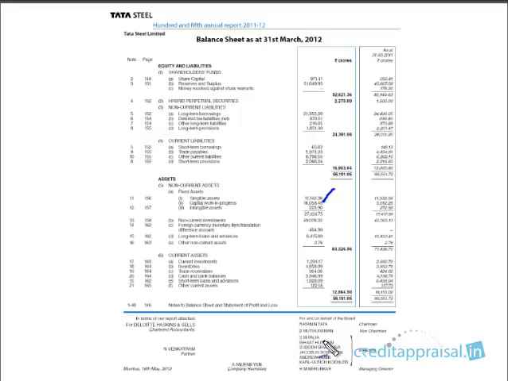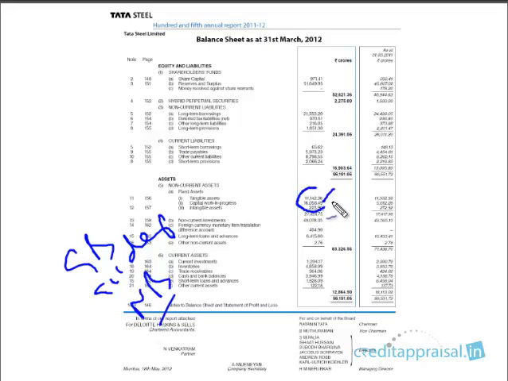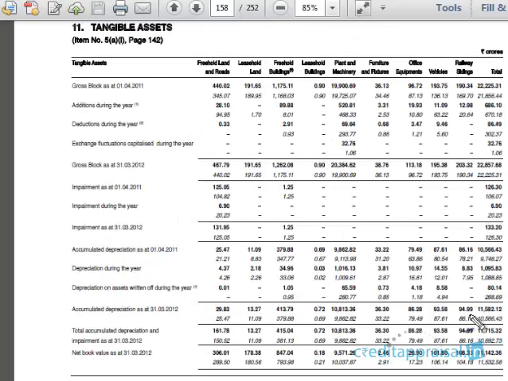So let us go to the schedule for fixed assets, where they will be having the detailed breakup. We'll have entries for gross block, accumulated depreciation, and net block. This figure 11,142 is nothing but the net block, right? But CMA requires both gross block and accumulated depreciation. So let us go and fetch the corresponding figures for this 11,142 crores. Okay, so that 11,142 is this figure. This is the net block.